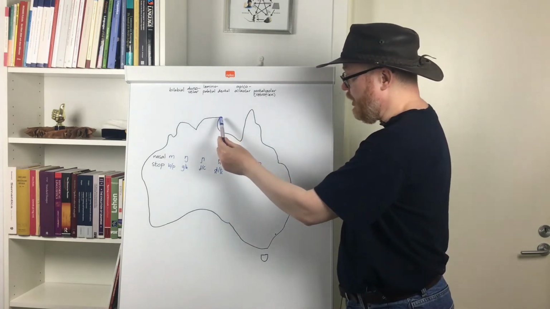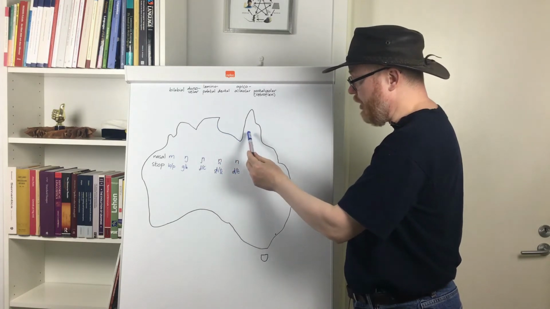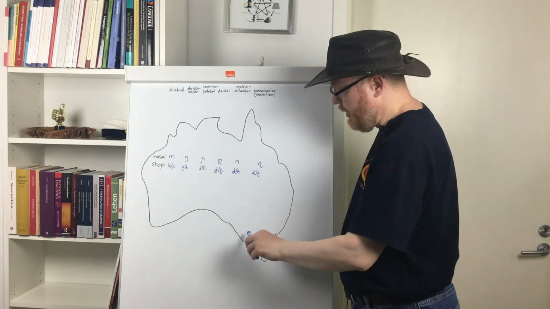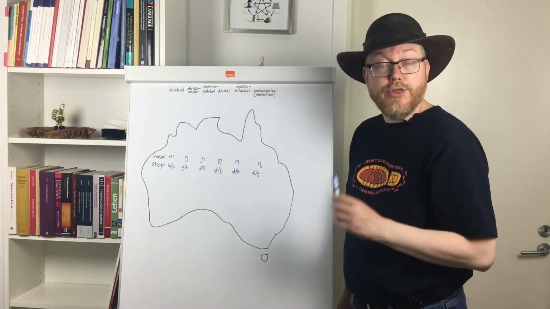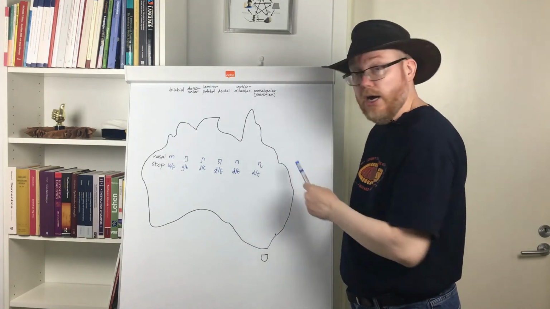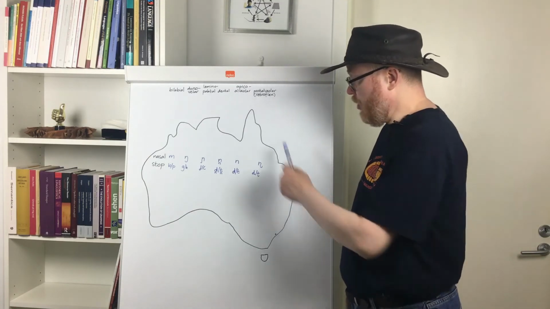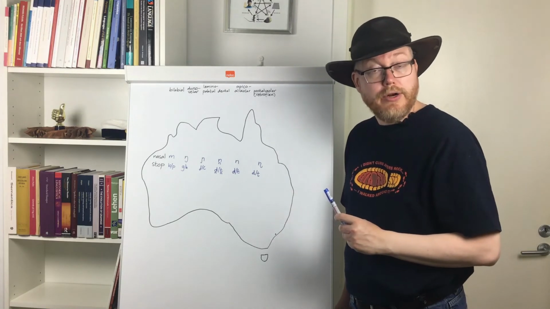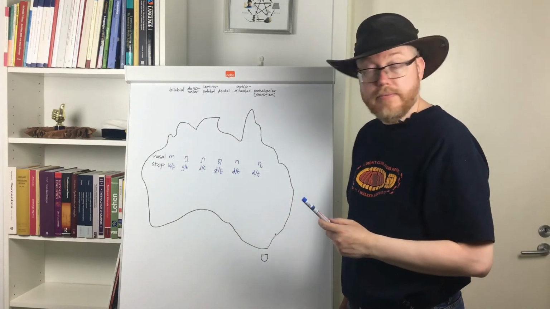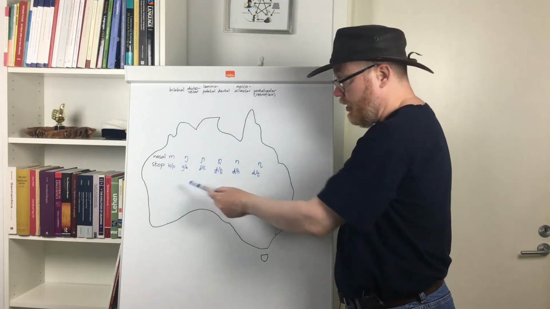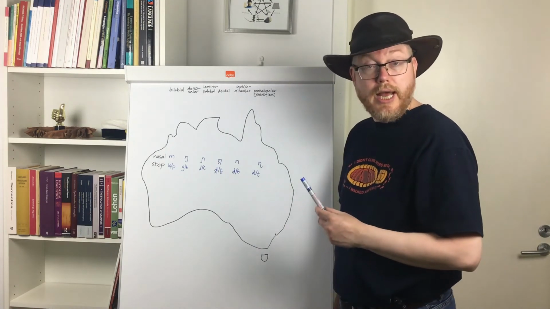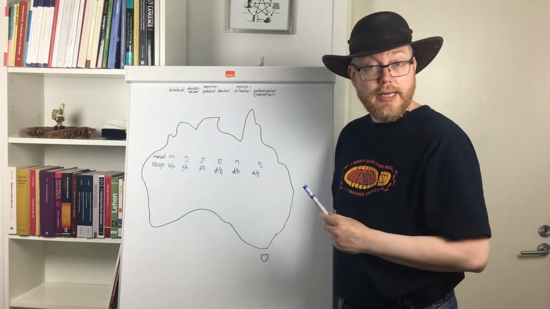So there is a huge area stretching from up here all the way around the Gulf of Carpentaria. It includes the Cape York Peninsula and all of eastern Australia, and in the south all the way over here. Though we should note that a number of East Coast languages are not included. Otherwise, this area covers all languages here. We have a much smaller area up in the Kimberleys, non-Pama-Nyungan languages there. A small area including some Western Desert dialects in Australia's Western Desert, only some. The Western Desert language has and had originally a great many dialects.